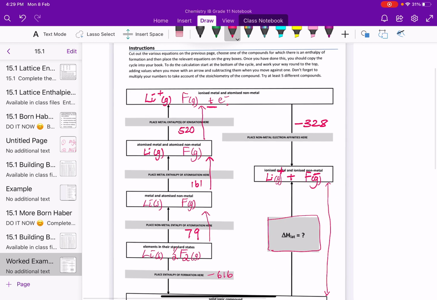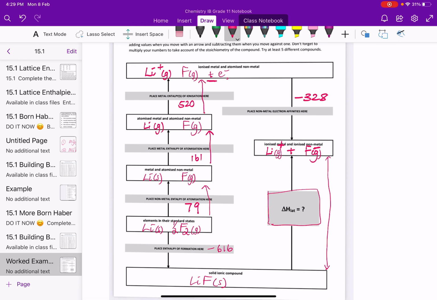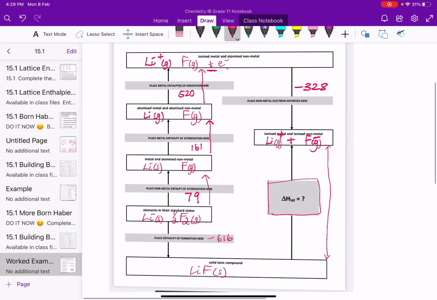This is representing a negative energy change. And that's why we've got the minus on this sign over here. So fluorine plus an electron going to an F- ion, -328 kilojoules per mole. Now we have all of the data input. Let's check. Each of the grey boxes has information. We have enough information to figure out the lattice enthalpy that's asked of us underneath.